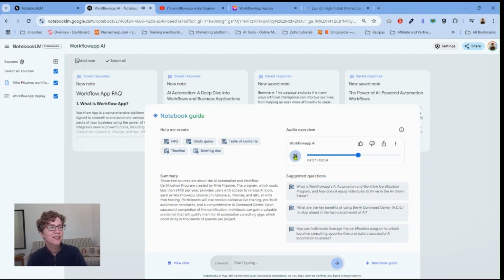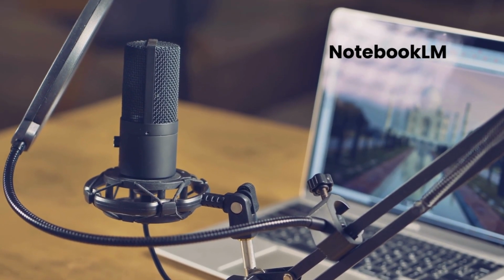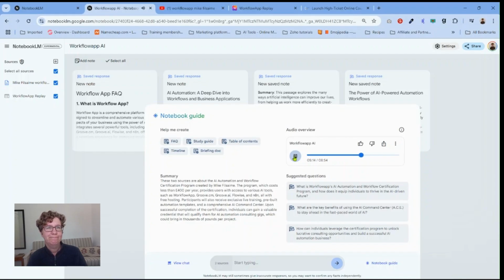Workflow builder. You just map out the steps and it does it. Exactly. And then, if you ever feel lost with all the AI tools out there, that's where the AI Command Center comes in. ACE, right? That's what they're calling it. Yeah, ACE. It's like this curated directory of the best AI tools out there. But it's more than that. It also has tutorials, rankings of different models, all kinds of stuff to help you make the right choice. Like having a guide for the AI world.